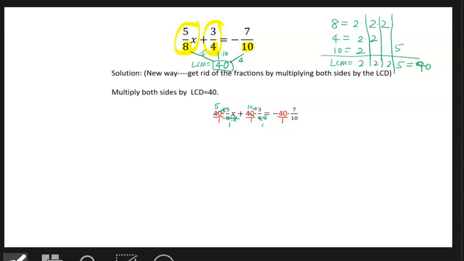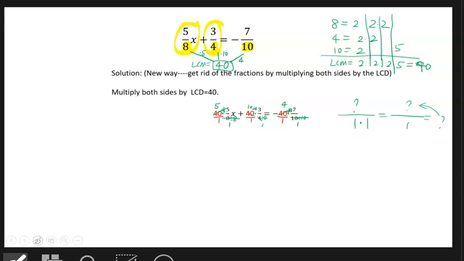Divide by 4. So 4 divided by 4 is 1, 40 divided by 4 is 10. And since 10 and 40 both contain 10 as a factor, we're going to divide both numbers by 10. So now after we reduce all the numbers, as you can see, 8 is reduced to 1, 4 is reduced to 1, 10 is reduced to 1. So all the denominators will be gone because the denominator will be 1 times 1, and that is going to be something over 1, and anything over 1 will be itself. So that's why all the bottom numbers will be gone.